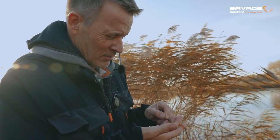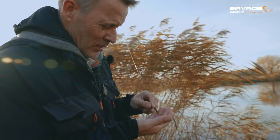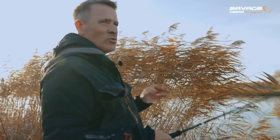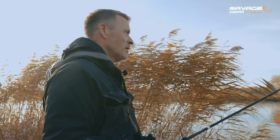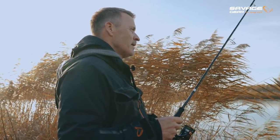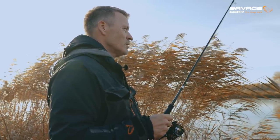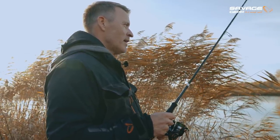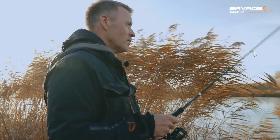Now I'm just going to show you our little pro grub — a little grub worm that I mount at the end of the drop shot hook. That gives me the ability to have a little bit more active fishing, so when I pull it over the bottom I'll have this little curltail wiggling. Sometimes they really react strongly to that curltail movement, especially when it's cold. Today the water is gin clear and I'm using motor oil colors — they just have a tendency to pick up the fish, they love that UV active motor oil in clear water.